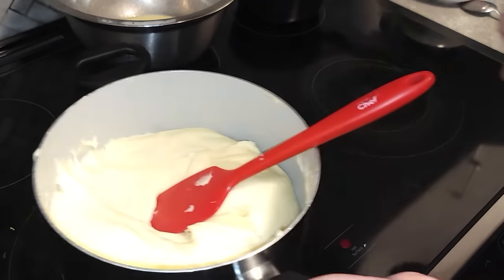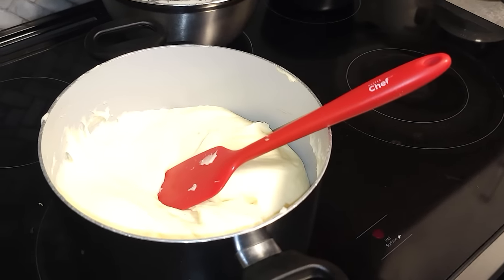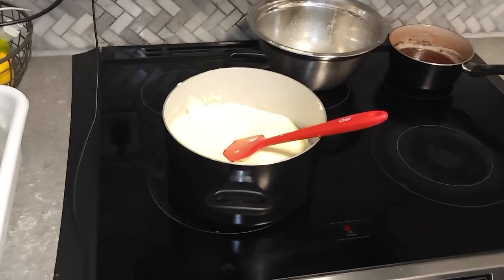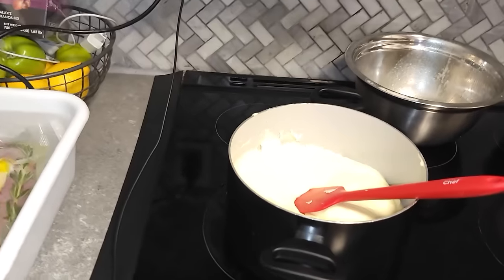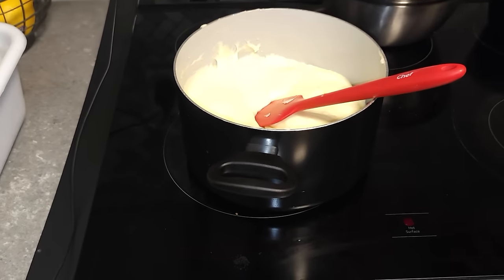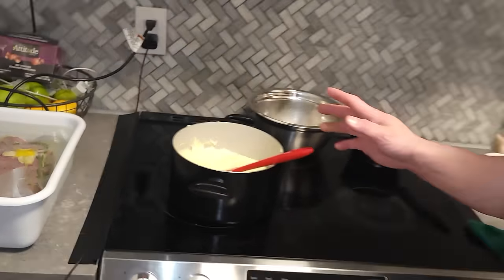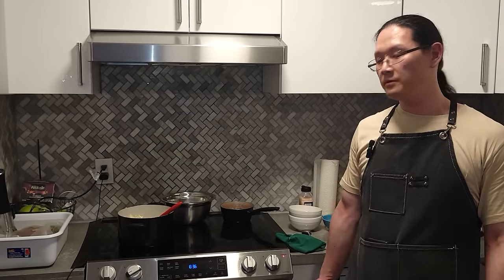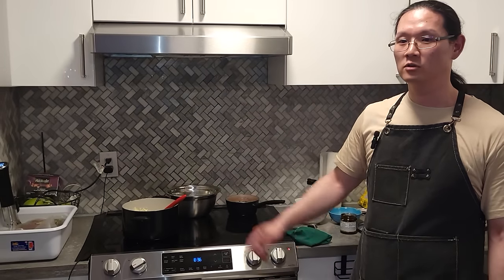To keep the potato warm while we get all of our other components together, we can set our oven to low and just leave it in the oven, because the temperature is set low enough. I would say set about 180 to 200 degrees for your oven. That way we'll keep the potato warm without cooking it.